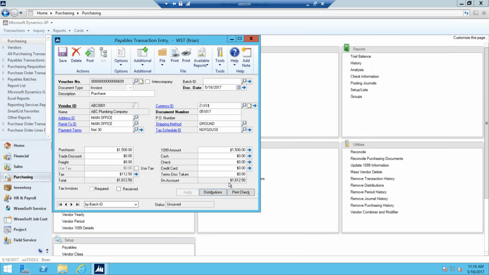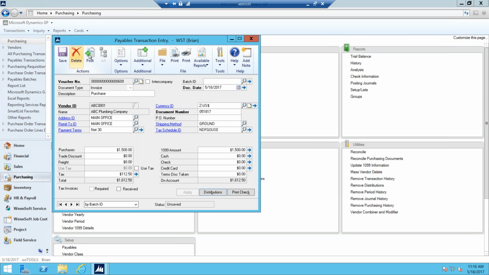But then, Brandon, you know what? Gosh darn, this isn't ABC Plumbing. And if you take note here, it's grayed out. I cannot change that, and the whole purpose of PM vendor change was so I didn't have to re-enter this. Now, granted, I could delete this right now and come right back in and re-enter it.